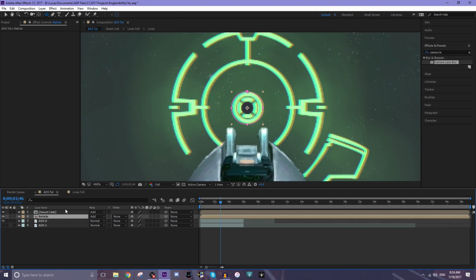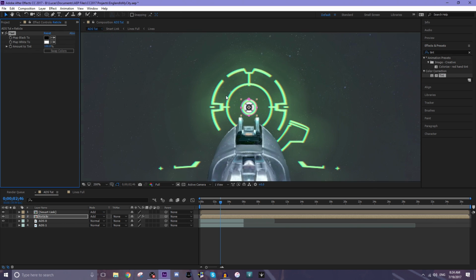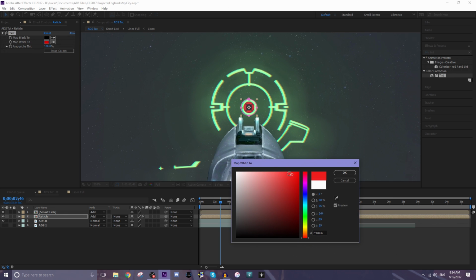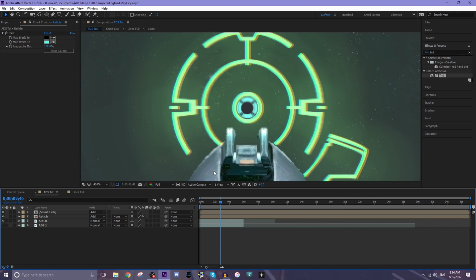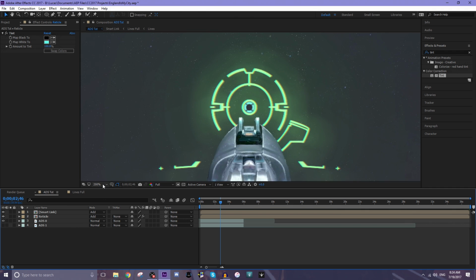So then all you have to do is change the color of this one. And again, we can tint it to whatever color we want. So if you want red, this is really dark and ugly red, but it doesn't really go well with the green. I guess we can do like blue or something. Yeah, let's go with blue. There you go. So when your reticle passes over an enemy, you can sort of keyframe this color to put it to red or whatever color when it's on the enemy, and then when it's not, you keyframe it out. So same principle for that.